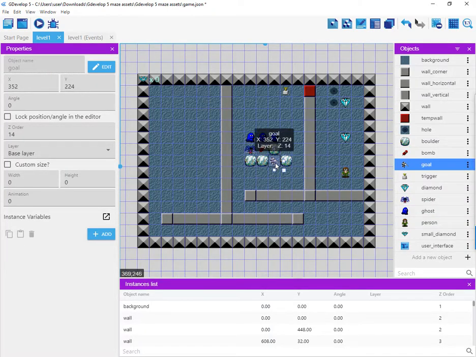Why don't we move this to the corner? Or actually, even better, move it over here so there'll be some back and forth movement.